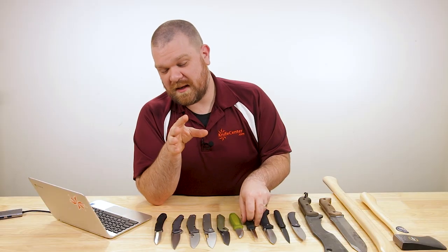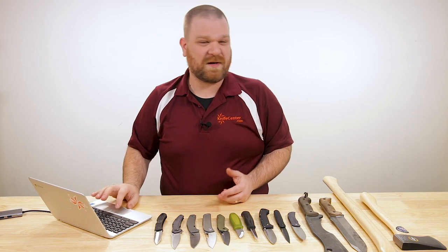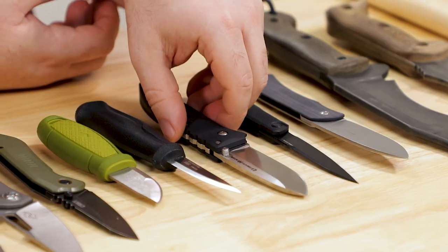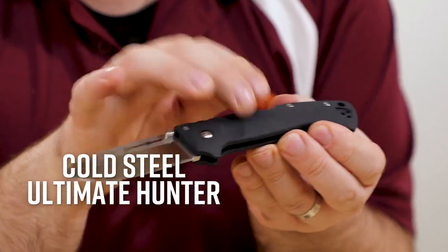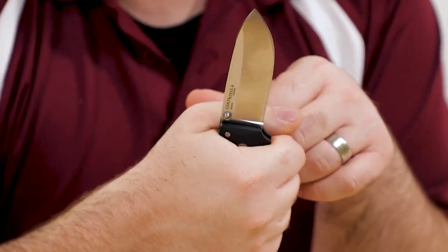If you do insist on wanting something with S30V or any kind of premium steel, handle comfort in your folder is going to be more important than anything else. So go with something that's comfortable, maybe the Cold Steel Ultimate Hunter. The handles on these are G10, they're radiused nicely, so they fit really well in the hand.